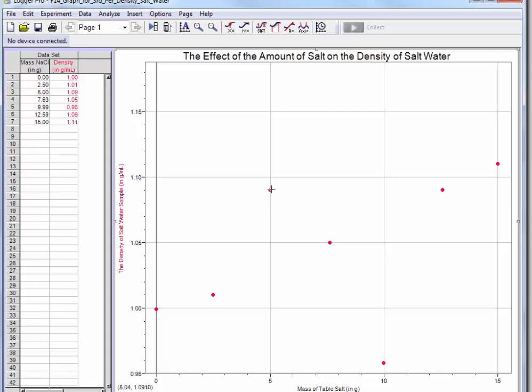And you can see it's kind of off this pattern here. That's called an outlier. And it means that you probably didn't have the best lab procedures. You made an error in your procedures. But we have to go with what you have because that's what you have. This is group 4 here, and you can see yours is way down here, and it really should be above 1 for sure. If everybody did a really good job, we should have a straight line, and all these others are pretty much in a straight line. So you need to be careful in your lab procedures.